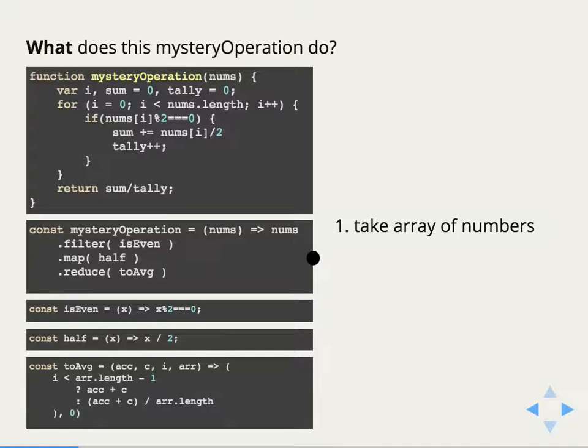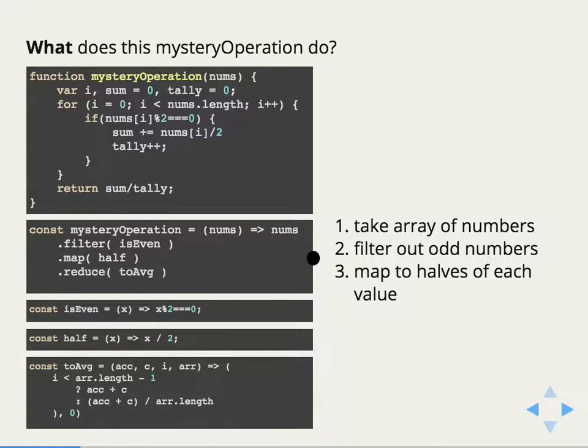So let's look at the pseudocode of that. Take an array of numbers, filter out the odds, map to halves. The pseudocode looks a lot like the functional code. Not only is it shorter, well, kind of, if they're named properly and you can focus here instead of here or here. Not only is it shorter, but it's easier to reason about, easier to read. And I think that this leads to some of the benefits that we described earlier, especially kind of the fun part, the easier to reason about part.